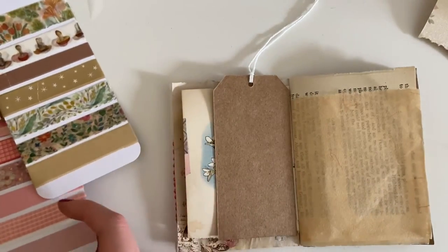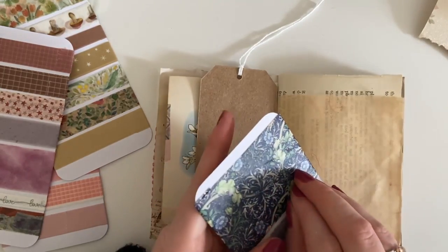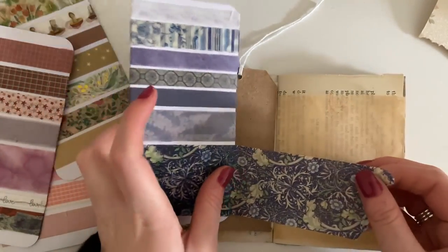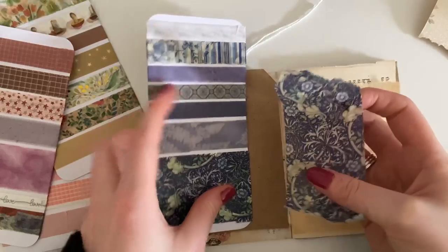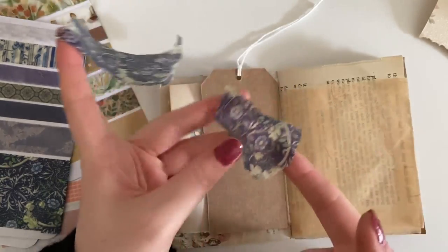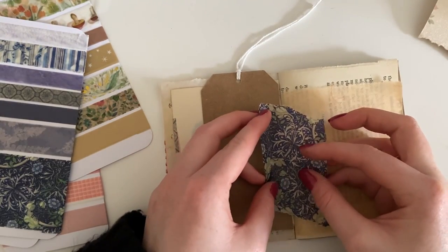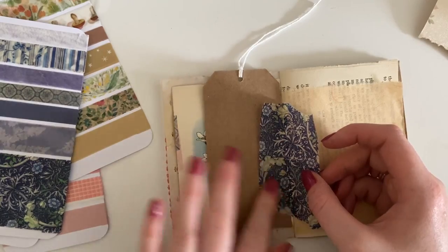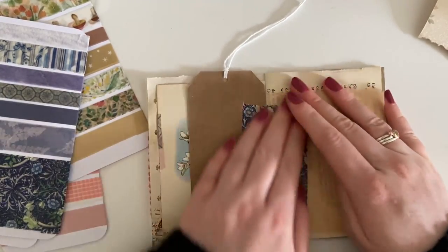So let's get a nice, maybe I could do, you know what I kind of want to do? I kind of want to put this on here because I feel like with the orange, that's quite a nice contrast. They are complementary colours. I think that's the right word. Oh, that wasn't perfect. Never mind. That's too big. Let's trim this down slightly and we won't put that to waste. So let's go for around here-ish. I'm just going to make sure that's in the gap there. And then that is not straight at all, but never mind.